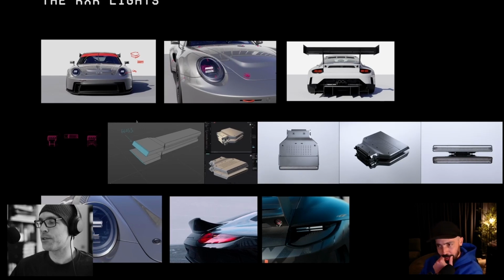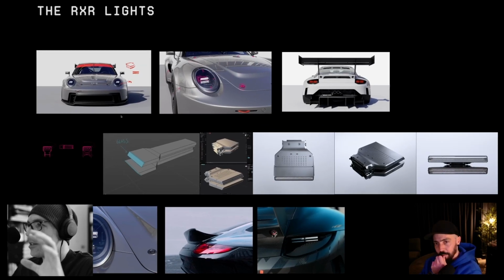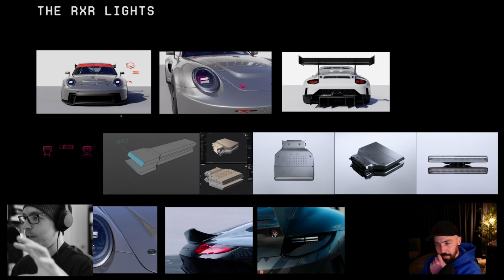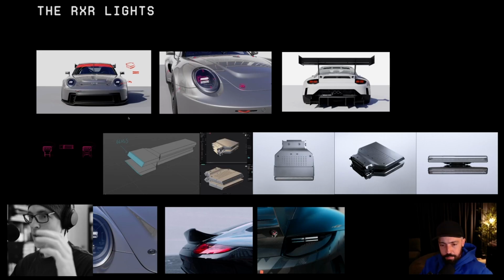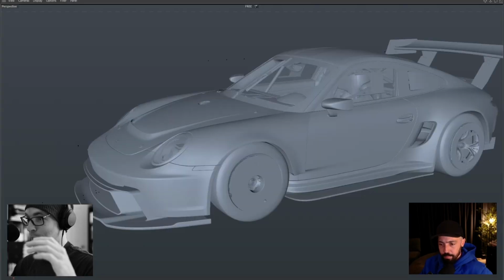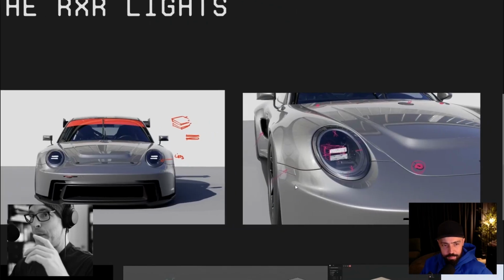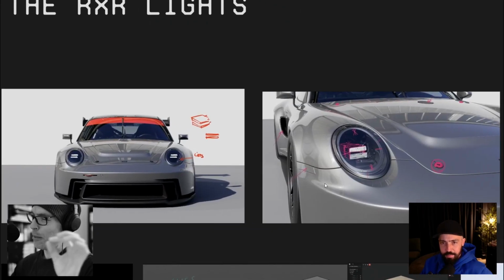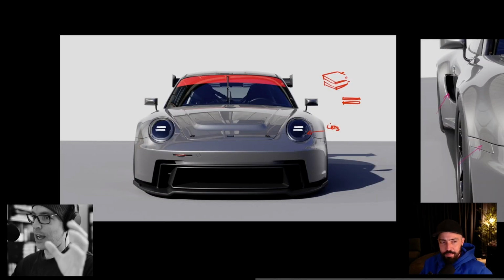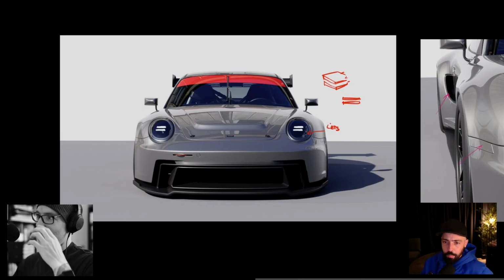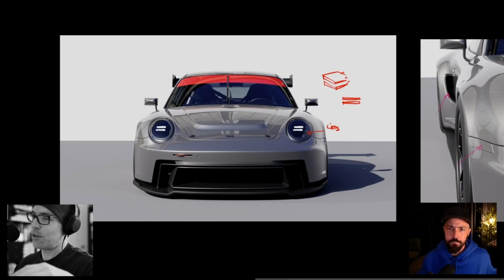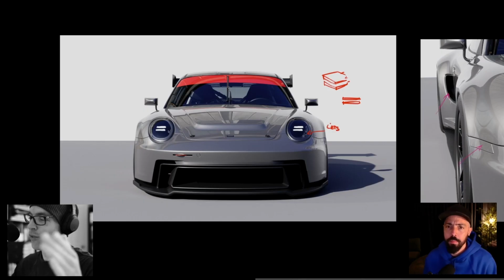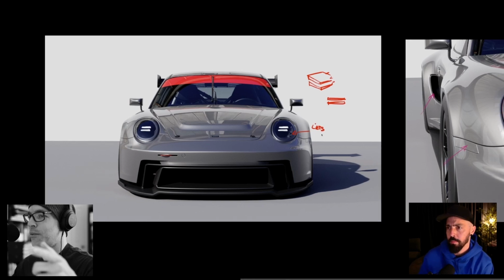We should maybe talk about, so we're going to break down some of the main key elements to this. We did a real deep dive into the lights, front and rear on the car, because you can't just do the front without the rear. And we have a seat that we want to talk about as well. Maybe we can talk about some of the first ideas with this. Remember, we had like an X on the light as a quick sketch. And then Carlos and I were going back and forth and exploring other shapes, an X or a plus or multiple pluses or four lines vertical, four lines horizontal. And then I think we realized this was the look that we were after, right?